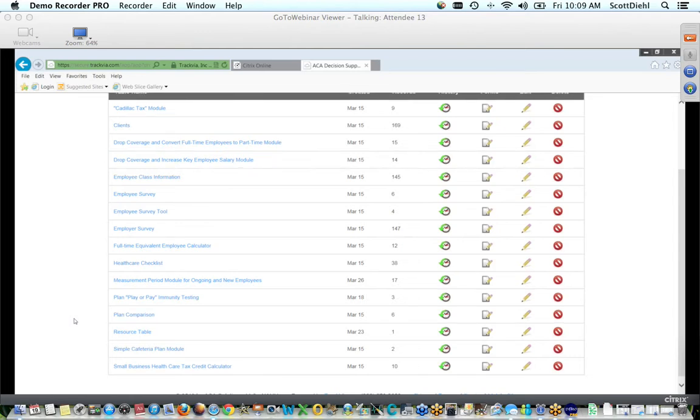The IRS has created a minimum value calculator, and we've made it available in the software. You can download that and use it, plugging in the employer's plan information to determine whether it meets that 60% actuarial value or not.